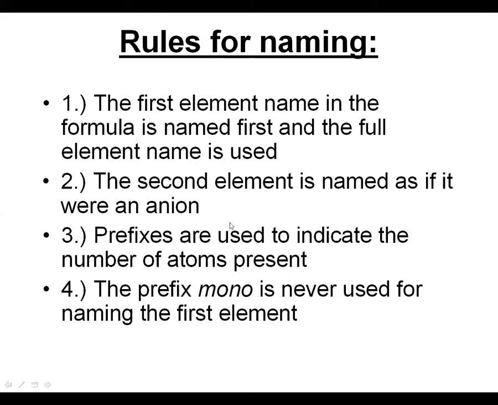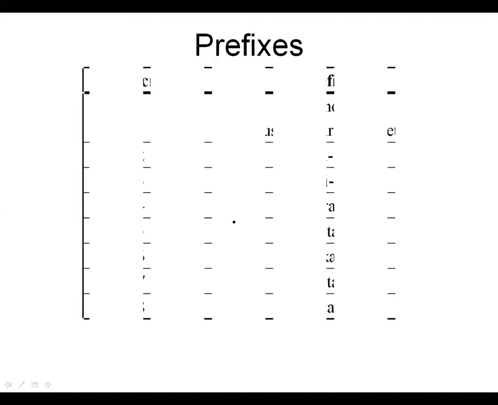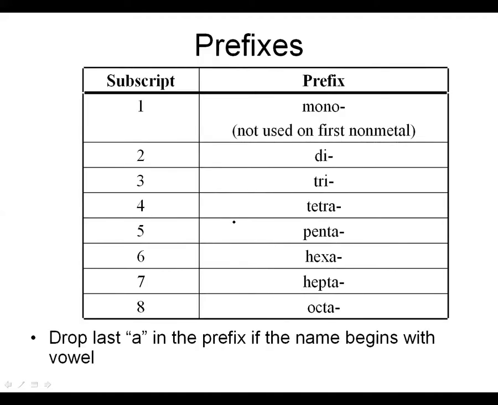And here's a table of those prefixes. I think I did pretty good there. So we've got di, tri, tetra for 4, penta for 5, hexa for 6, 7 is hepta, and octa is 8. These are really the easiest because there are no charges. You don't have to worry about balancing anything. It is just simply looking up the formula, seeing there are 2 of those and 3 of those, picking the correct prefixes, and adjusting the -ide on that second element's name.